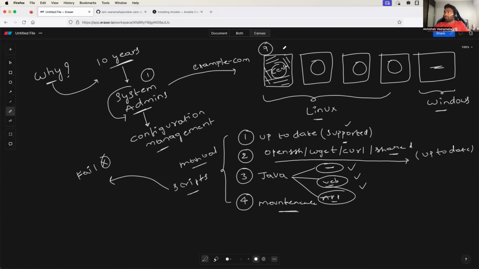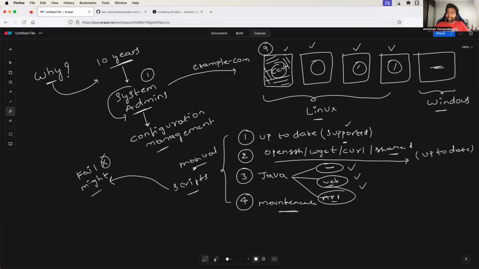Assume two physical servers are Linux with CentOS, and two physical servers are Linux with Debian or Ubuntu. Again, their shell script might fail.